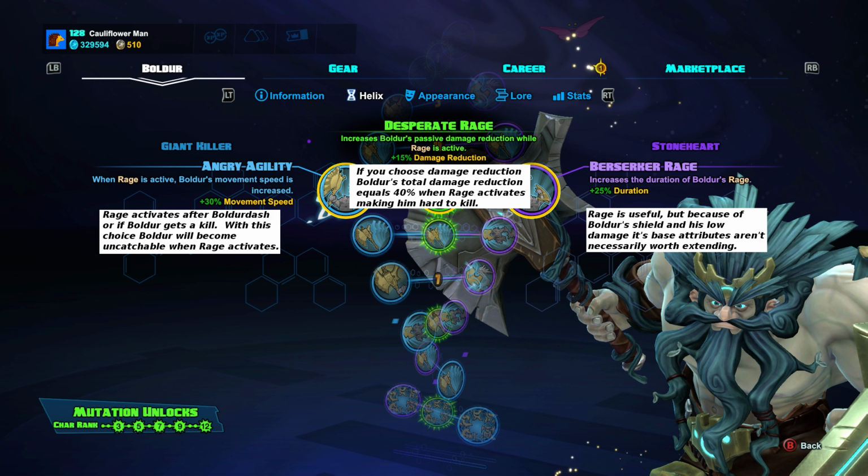Level 5 then, left side, when rage is activated, you get a movement speed boost. Center choice, you get an extra damage reduction, and right side, you increase the duration of rage. I always go with the left side, the movement speed boost, just because a lot of times you'll use Boulder Dash when you're in a lot of trouble. If you use Boulder Dash and then get a 30% movement speed boost afterwards, it's really almost impossible to kill Boulder.